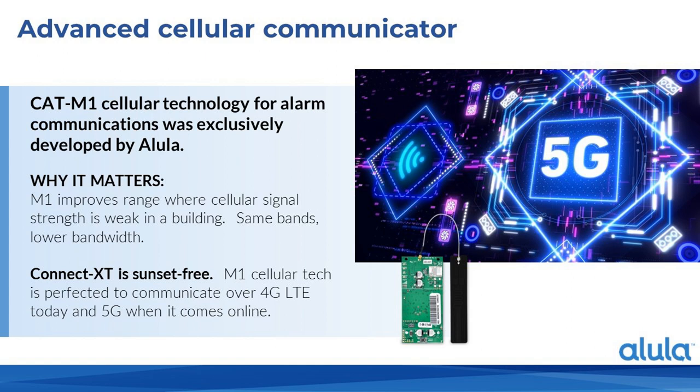And one of the primary great things about M1 is not only is it 4G LTE compatible, but it's also been designed into the 5G spec. So 5G is coming up, and everybody knows about 5G. It's high bandwidth. Well, the folks that put together 5G recognize that, yes, we want to make that high bandwidth path for all the great high bandwidth things we want to do with 5G, but we also want to bring along these new standards that are part of the 4G LTE standard that support the security and IoT space. And so they're bringing M1 along in the 5G spec.